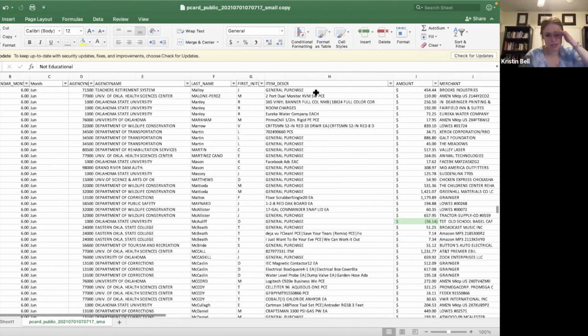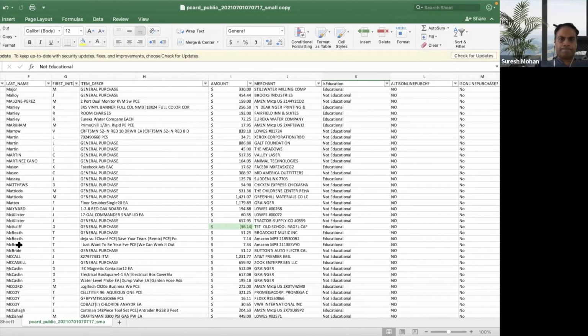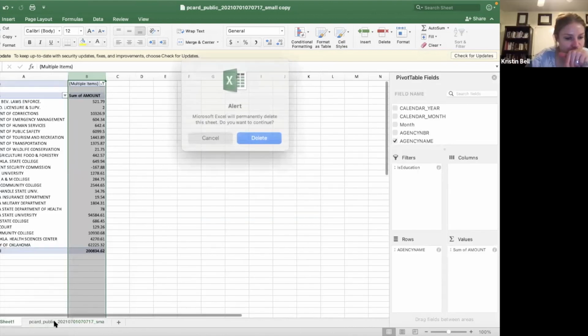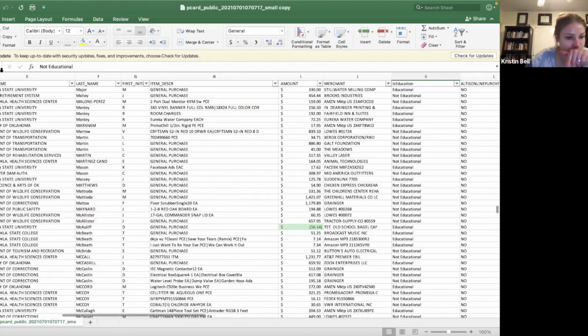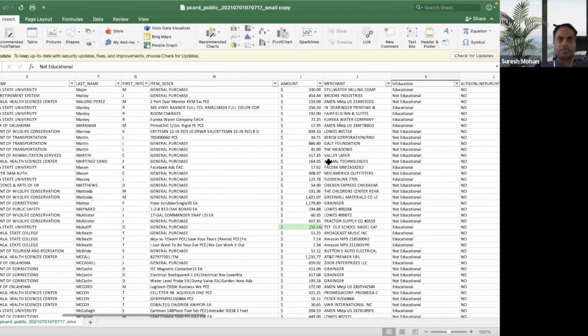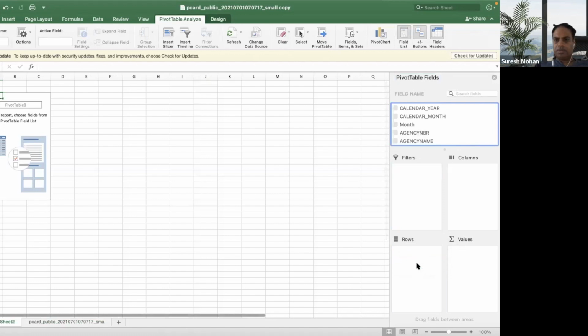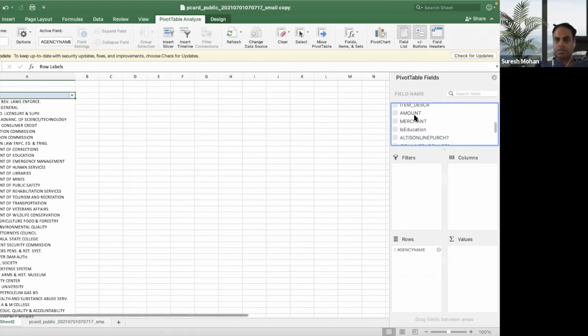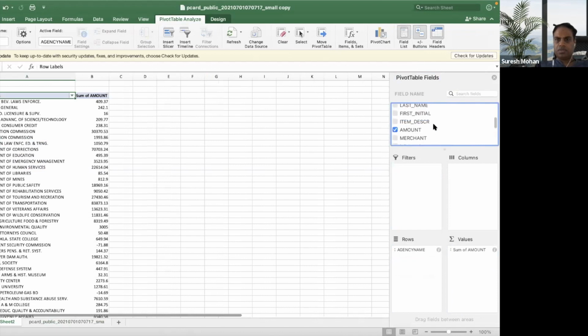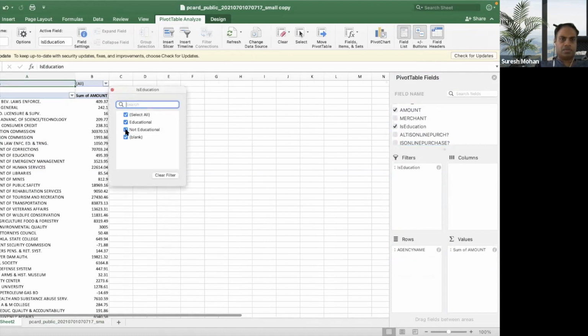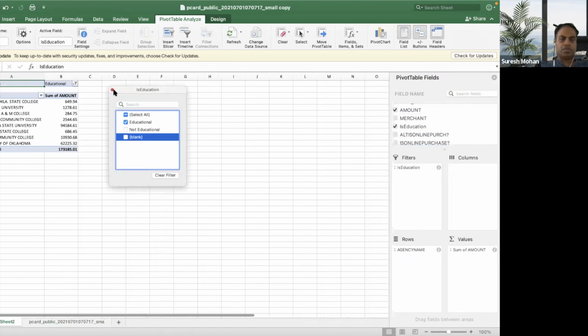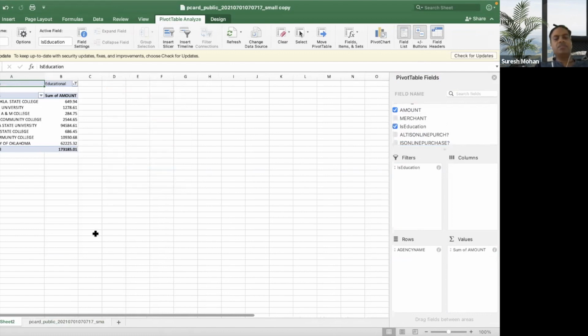You mentioned that you might have to redo it. Do you think that's why? Yeah, let's just rule that out in case that's the problem. Okay. Go back to insert again, pivot table, new worksheet. So let's go agency name here, then amount, filter. There it is. Oh, because I left the blanks. There must have been some blanks in there. That's why.